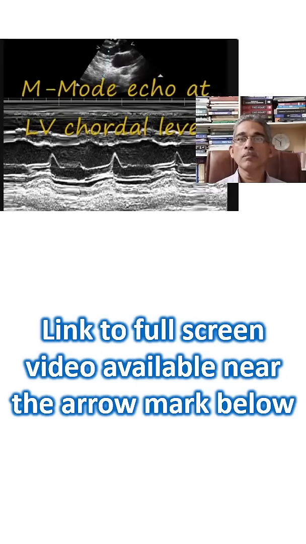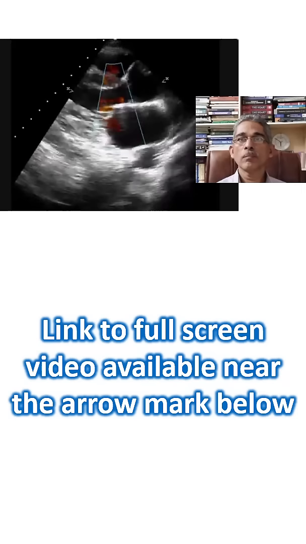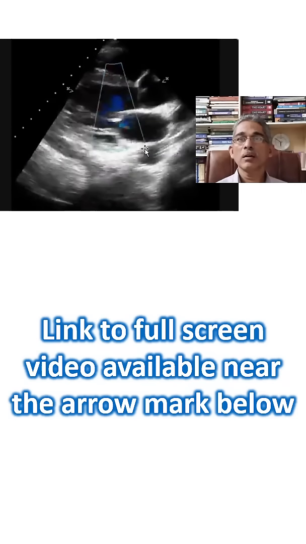Now the color Doppler is there. I will go back a bit. In color Doppler, flow away from the transducer is depicted as blue. You can see a mosaic color here, multicolored.